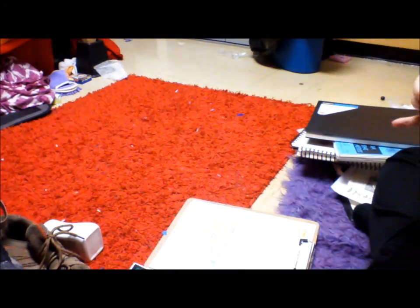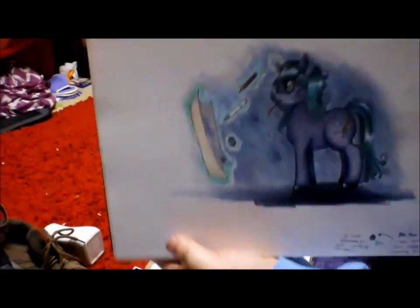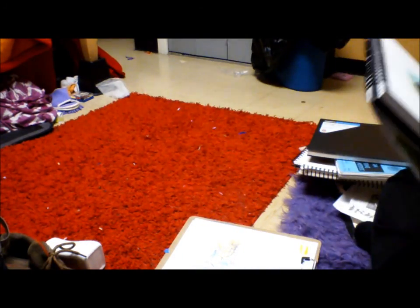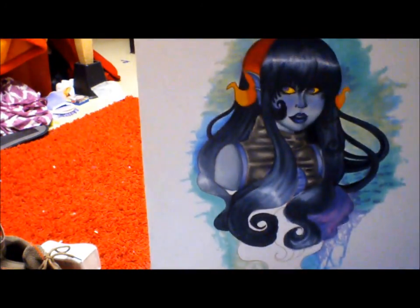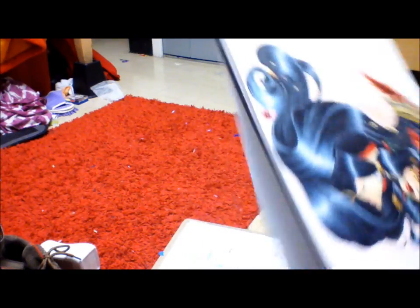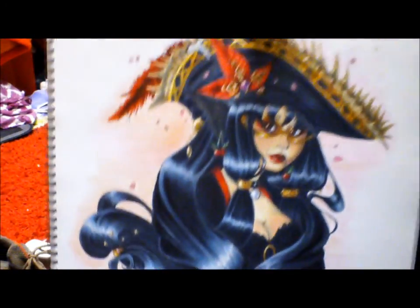Like, you can tell the difference. The improvement between this and this. So, the illustration teacher really liked my blending. Okay. And this is my Gaia avatar at the time. She's a pirate.